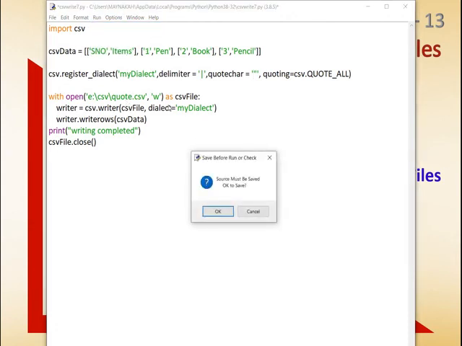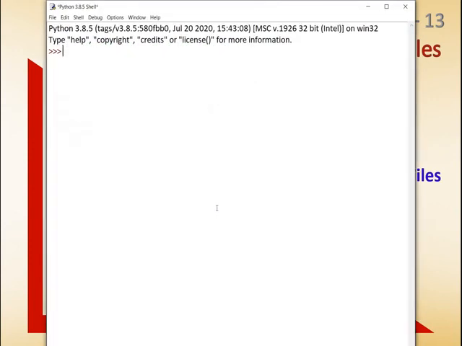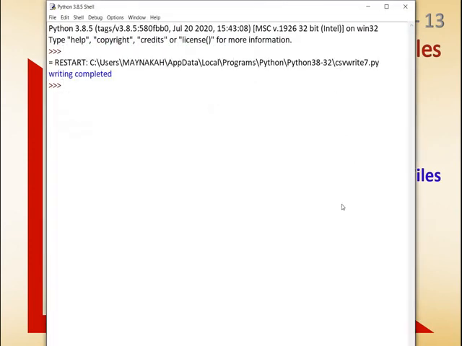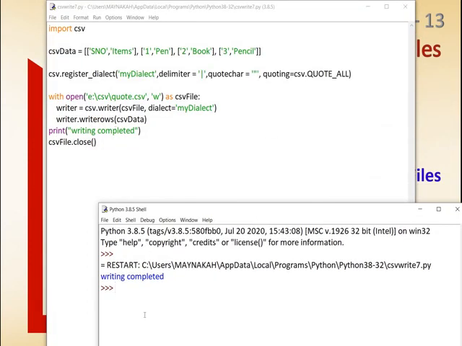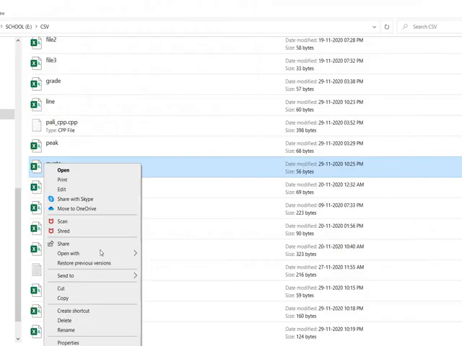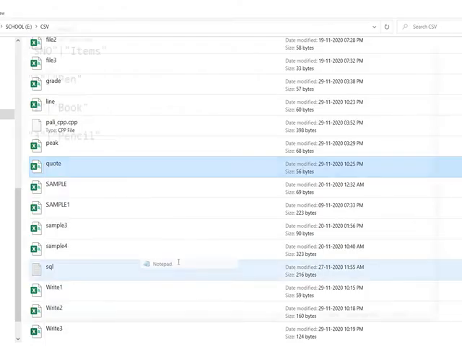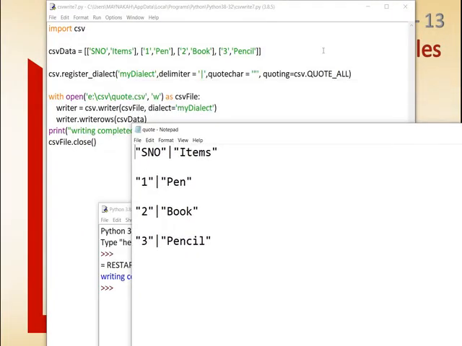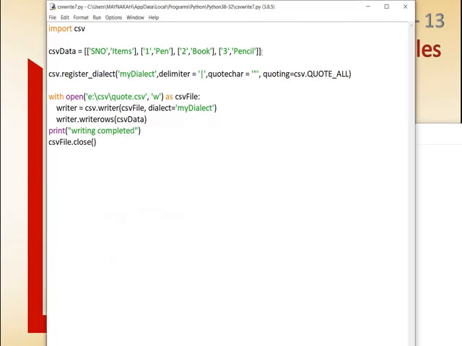The file name is quote.csv. Writing completed, that is given here, so it is displaying. So the file is created with the delimiter pipe and with double quotes.